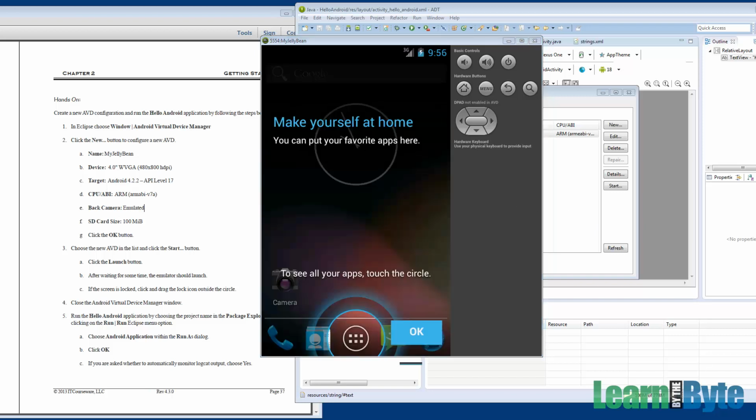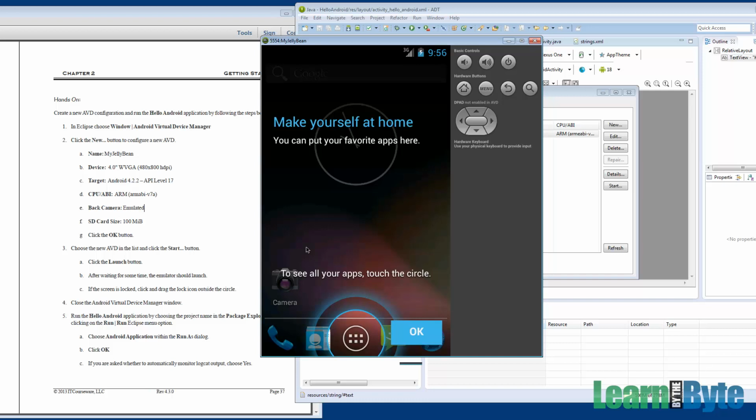Okay, well, on my computer that took a couple minutes, so it probably did on yours as well, or it will on yours as well, depending upon when you run this. So when you go about doing this on your systems, go through these same steps to create the AVD and click on the launch button, go get a cup of coffee, come back, and you should have a screen similar to what I have right here.